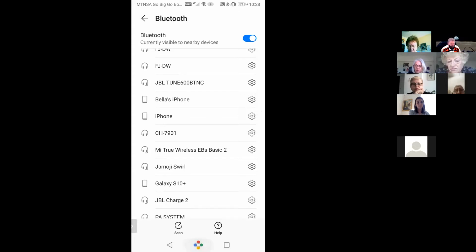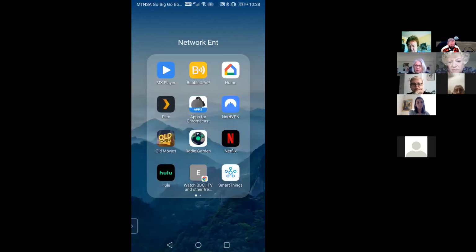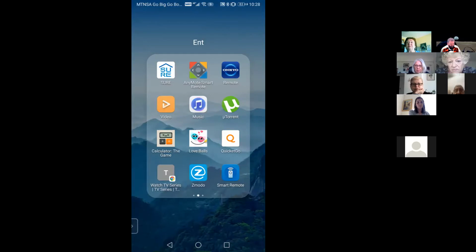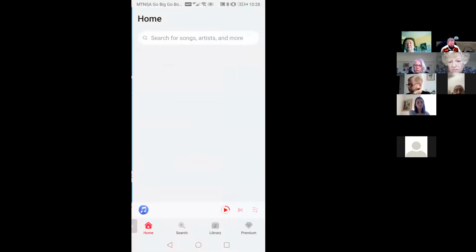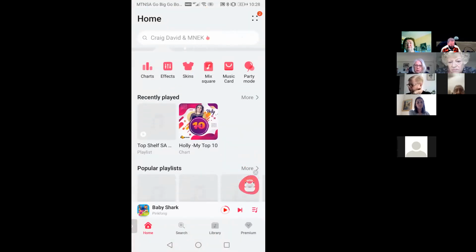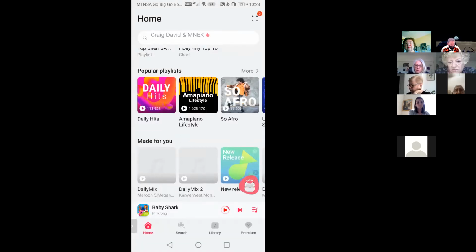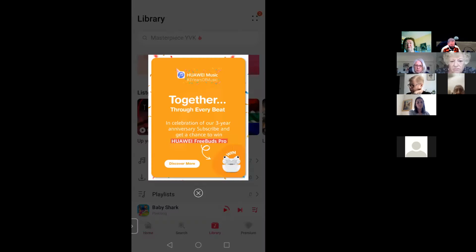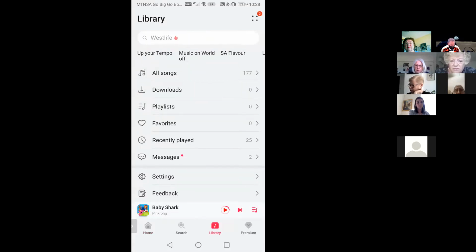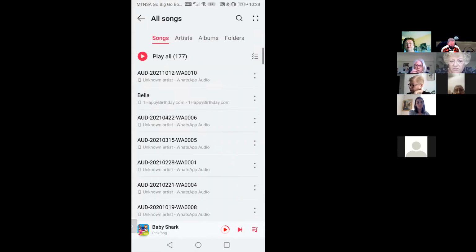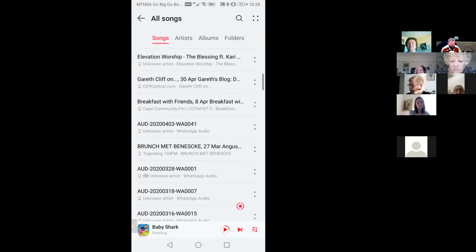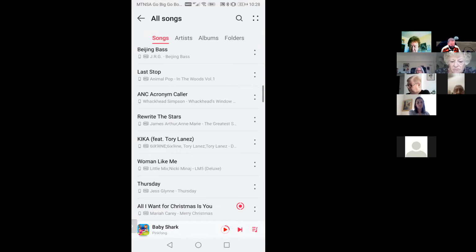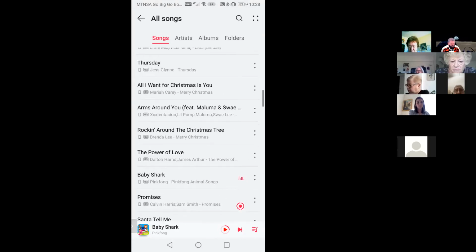And now if I go to my phone and I push music, let's go like this. And I play one song. Oh, those funny adverts. Let's choose a song that we've got in the library. All songs. Let's pick one over here. Wow, I've got a lot of recordings that I've put in the library as well. They're not even songs. Let's choose this one.